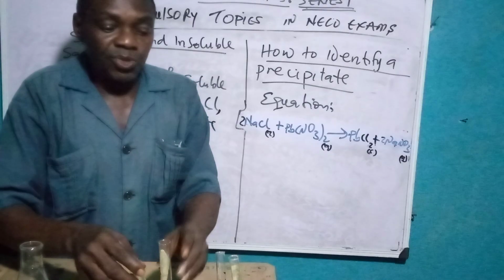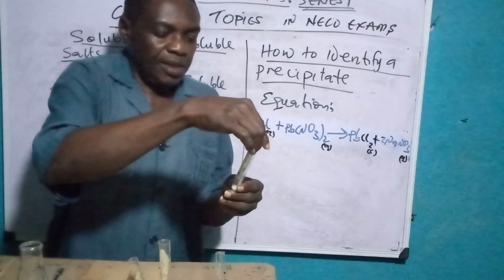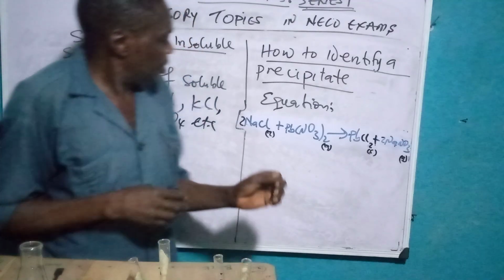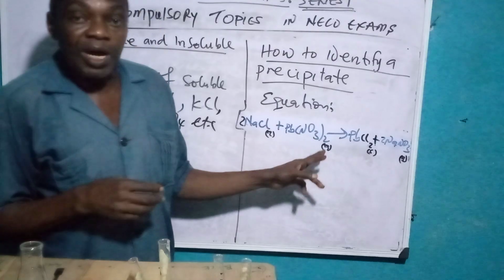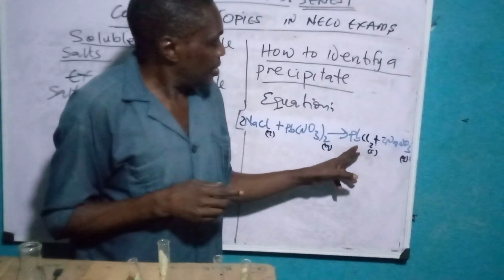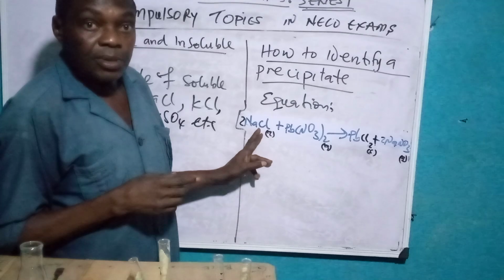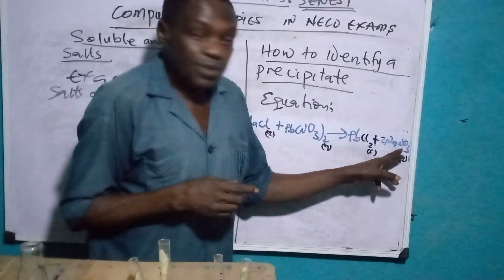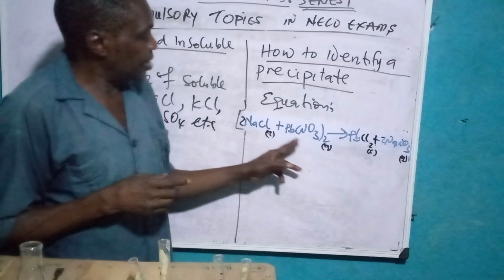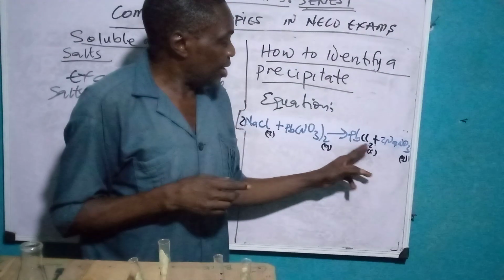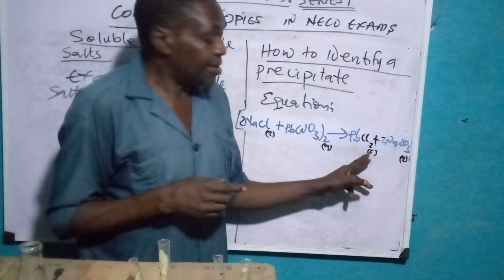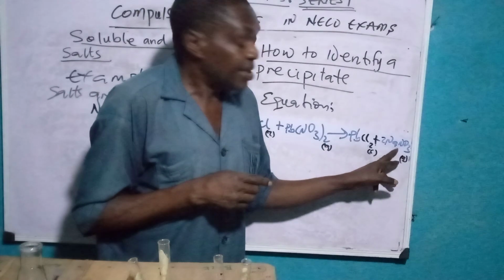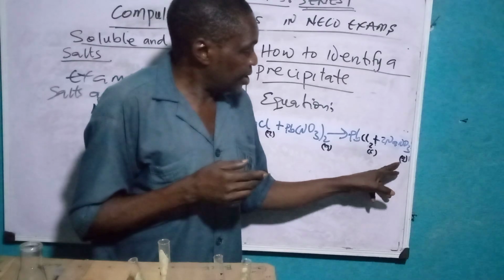However, we have something else to use. We have here lead 2 trans-nitrate 5. We have another one here, sodium chloride. What happens is that there will be an exchange of radicals. Lead will take up the chloride ions to form lead chloride, while sodium will take up the trans-nitrate 5 ion. So you have sodium chloride plus lead 2 trans-nitrate 5 to give you lead chloride plus sodium trans-nitrate 5. Lead chloride is the solid, that's the precipitate that is formed, usually represented with s in chemistry. While this one is in aqueous form, it dissolves, you cannot see it. So it's in aqueous form, aq.